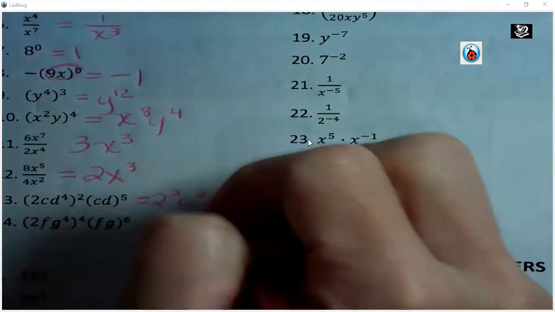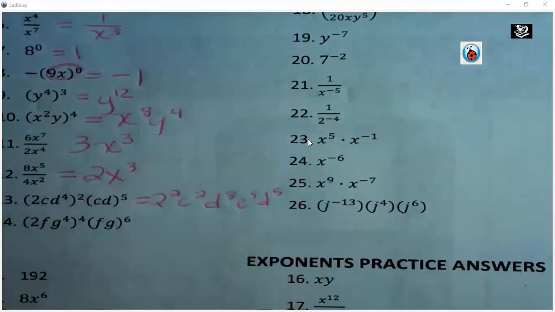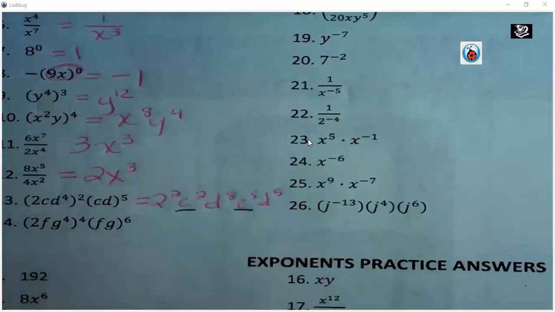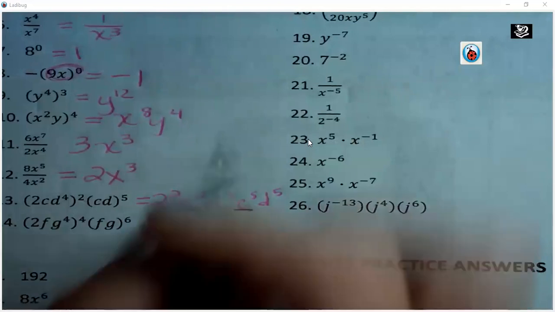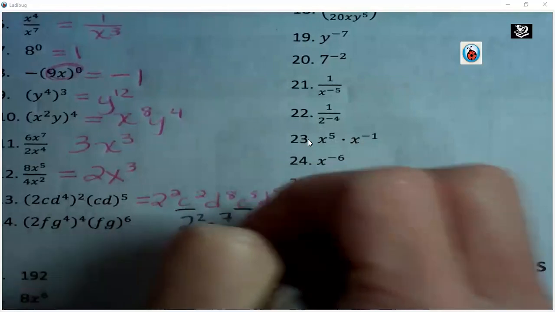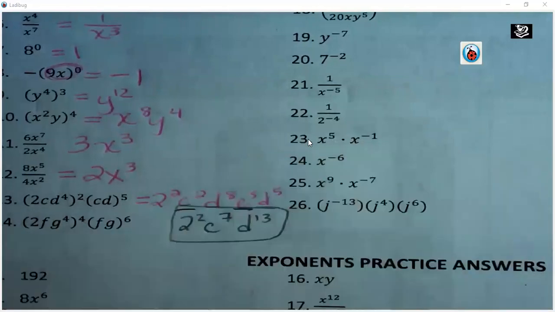Good. Okay. Do you know what I do next, Jacob K? Add C to 2nd and C to the 5th. Perfect. So that gives you C to the 7th and then D to the 13th for your answer. You could also put a 4. You could say 4, C to the 7th, D to the 13th for that one.